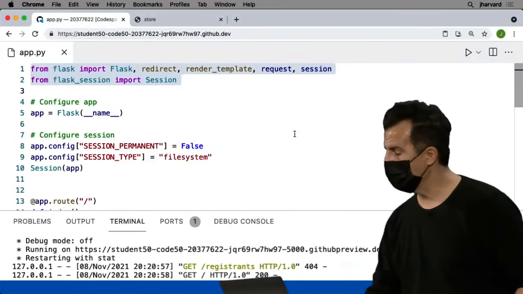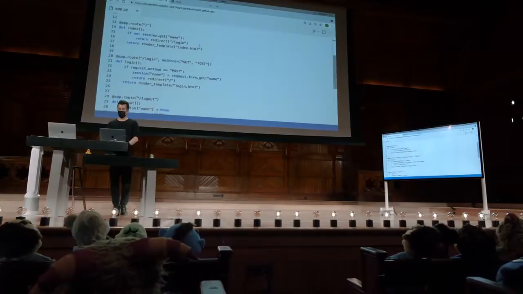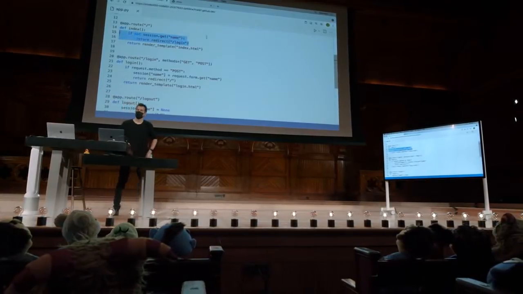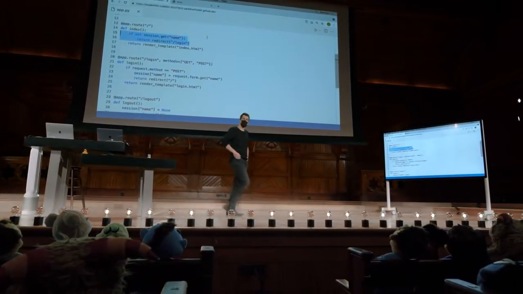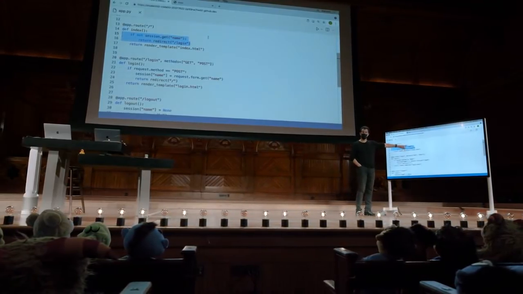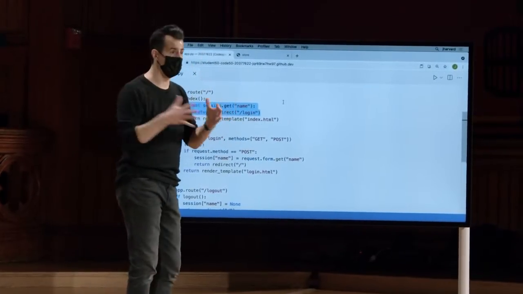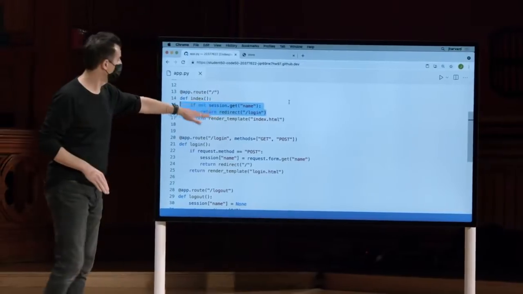All right, so let's see how this works. And it's some basic building blocks. Under my slash route, notice I have this. If there is no name in the session, redirect the user to /login. So these two lines together are what implement that automatic redirection using HTTP 301 or 302 automatically. It's handled for me with these two lines.